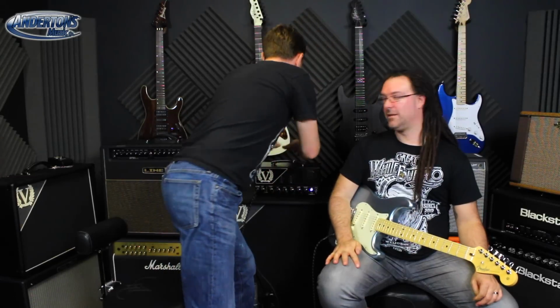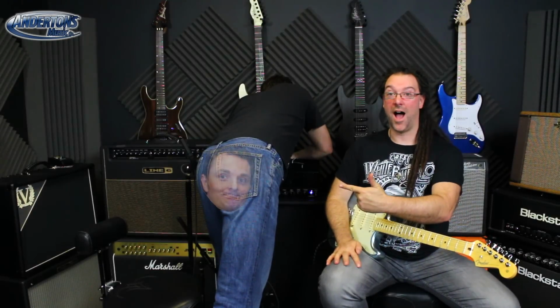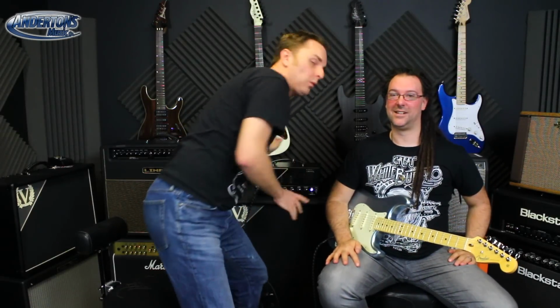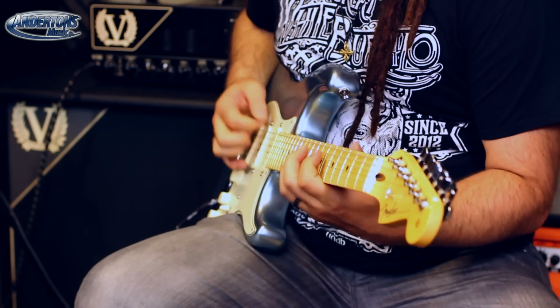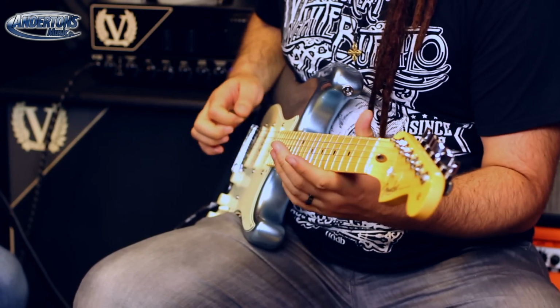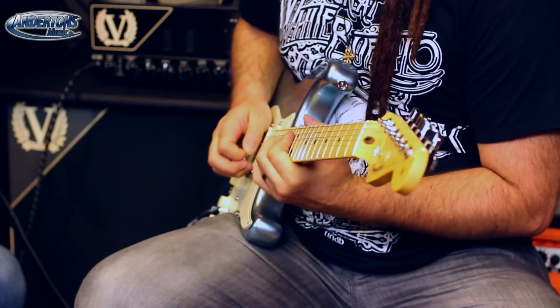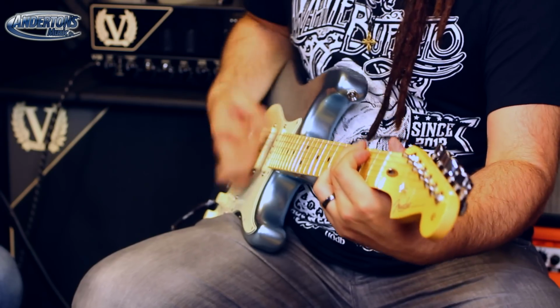So if I now switch this on the back, it's a recessed switch, so you won't ever do this accidentally. Okay, we're now using one of the output tubes. So here we go. Just a different kind of gain sound, really. It's not that much quieter, is it?